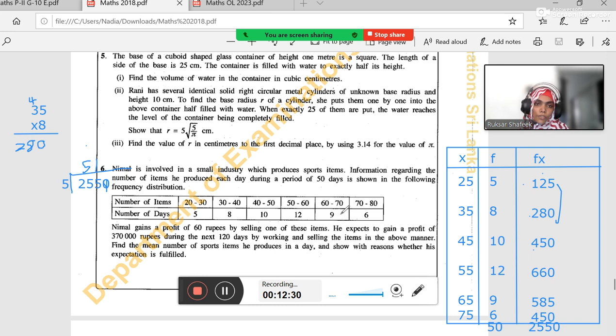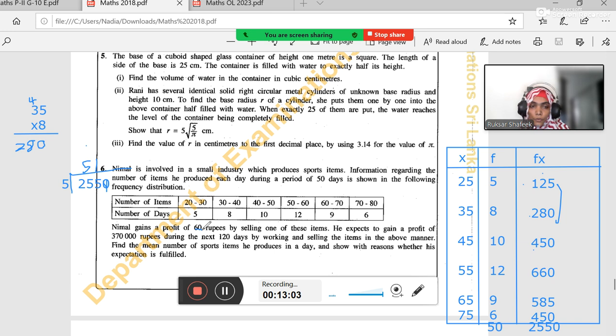But that's not the end of the question. That's not what they've asked. But if you do up to that, you might get about 7 to 8 marks for sure, right? Because if you got the x column right, you get 1 mark. You got the fx column right, you get 3 marks there. You got the total right, you get 1 mark. You got the division right, you get 1 mark. So that's how they add up the marks there. So don't worry if you've gone wrong in one place. You might go wrong with the entire answer, but make sure that you don't make a careless mistake and lose the entire marks there. Right, and moving on to the next question.